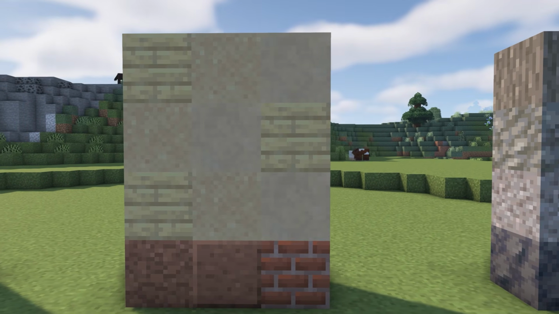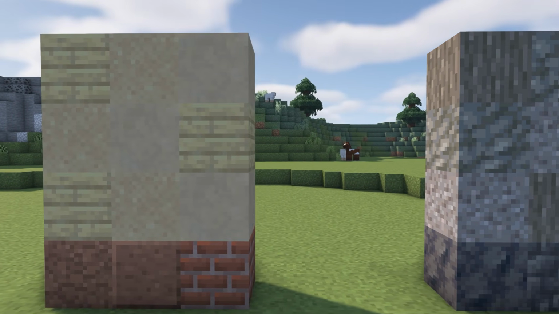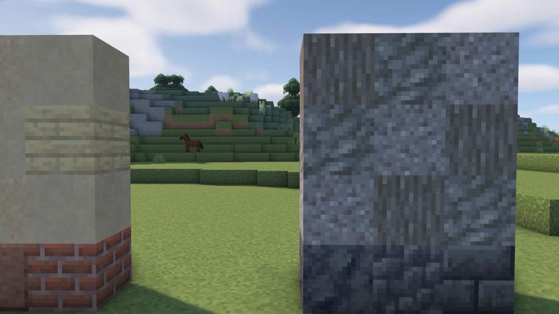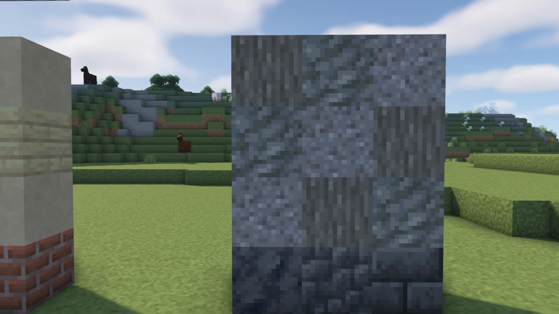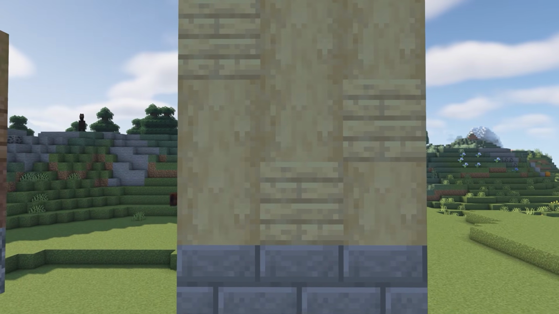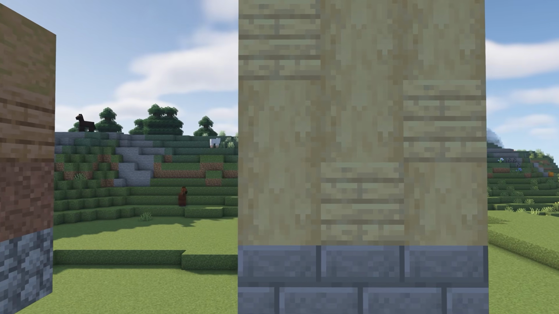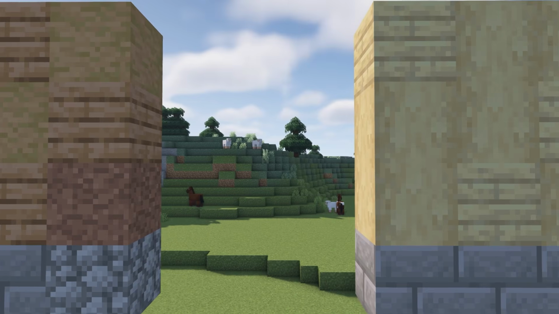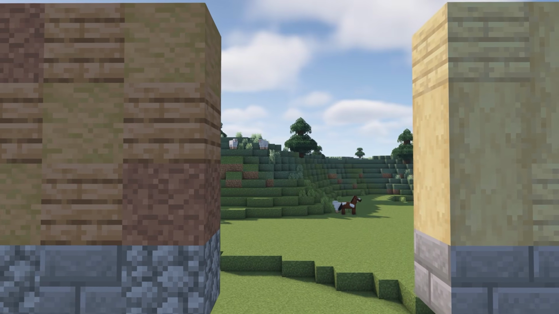Now don't get me wrong, we can divide more colors up into certain parts of the build. We haven't got to stick purely to the block palette. If we have an area of the building that sticks out, we could change the color of that as well. But this is just to give you a general idea of block palettes and the colors that work well together for walls. So this is a good way to mess around with the colors until you decide on a choice that you actually like.